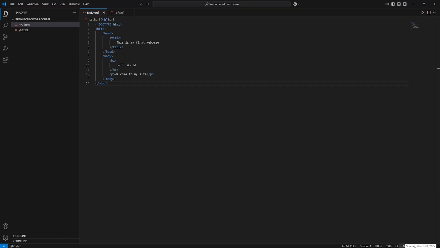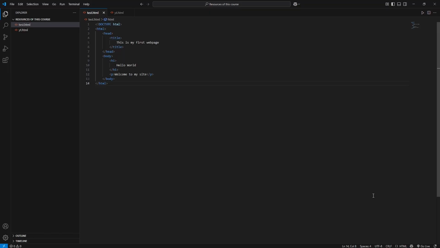Now, what you can do is you can also go into the site after clicking on go live, which is 5500 as the port. And you can also use Python to open it up. But I'm not going to make it that complex. So we're just going to move on with the class.